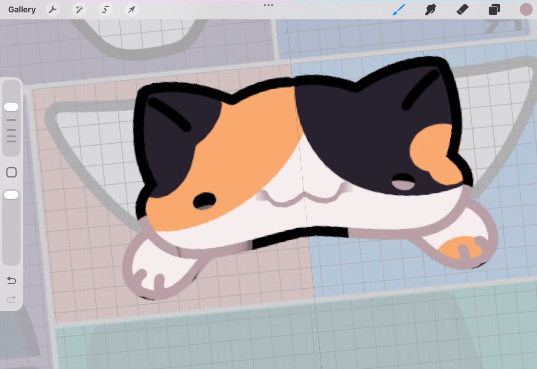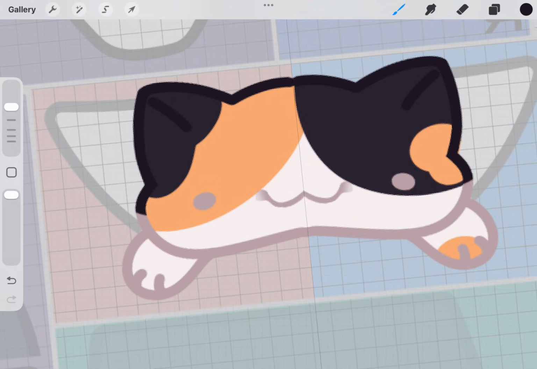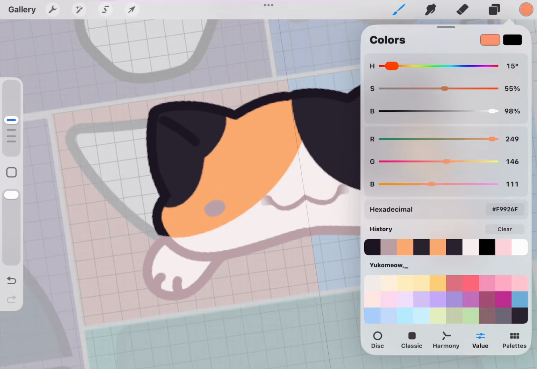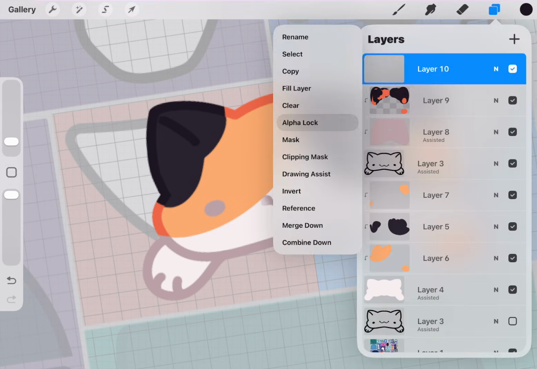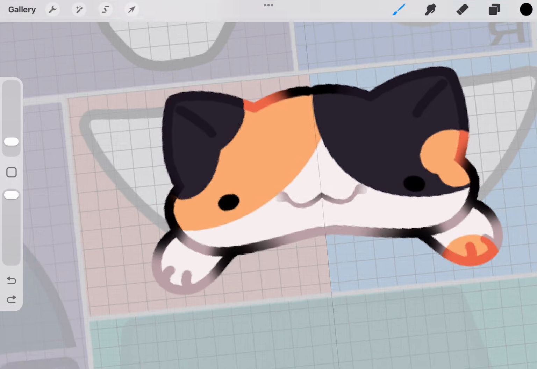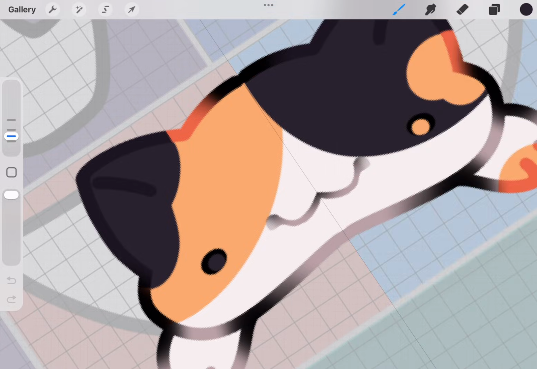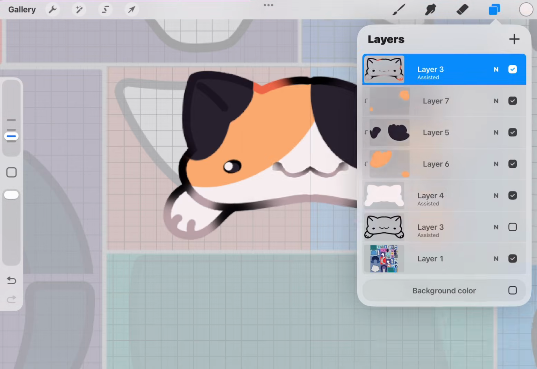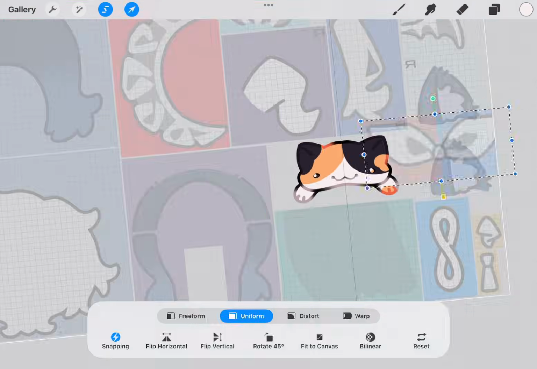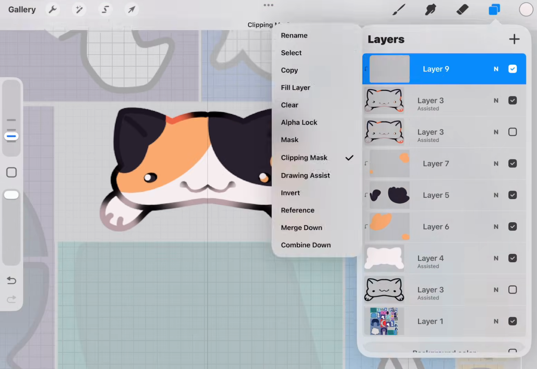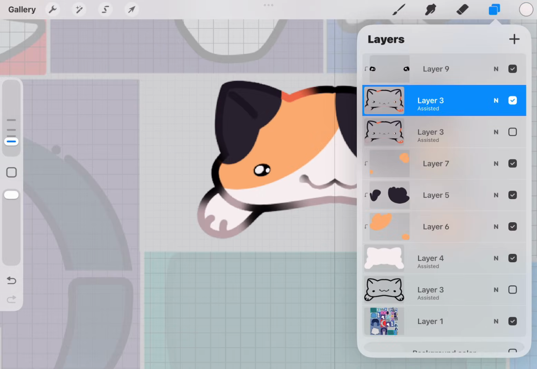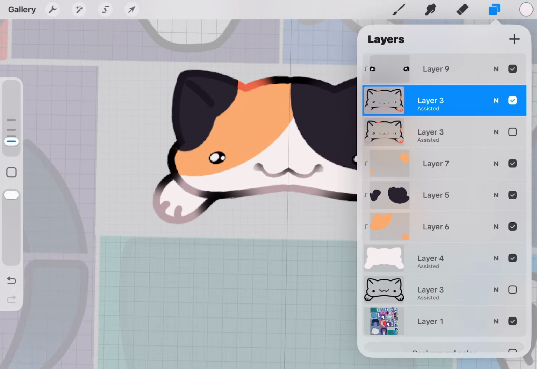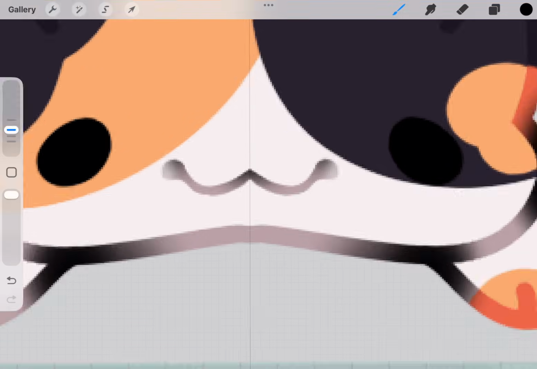After I'm satisfied with whatever asset I've made, and typically I fully separate my assets by color and stuff, so people who want to edit them get the full PSDs and they can make whatever they want. Like this cat could be a black cat, a white cat, an orange cat, a purple cat if you so desire. So I include all of those files. You also don't have to do this. It's just because I offer these assets for free and I want them to be as accessible and easy to change as possible. Once I'm done, I export it to my Google Drive because I have to transfer it to my PC. Pretty quick and easy process.